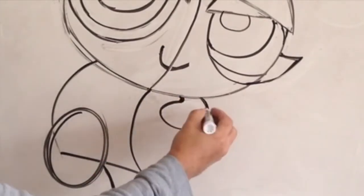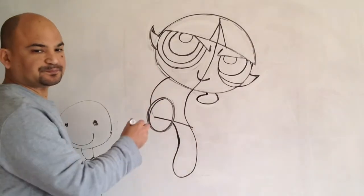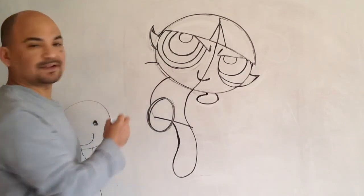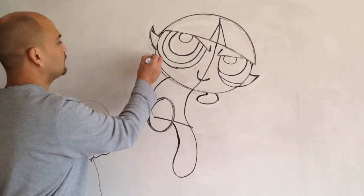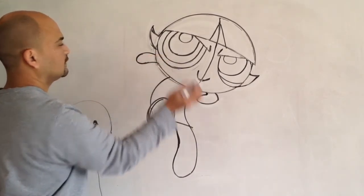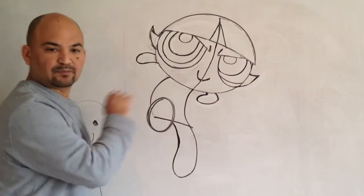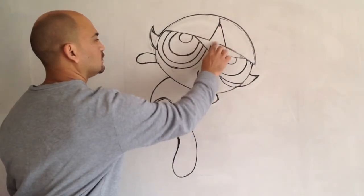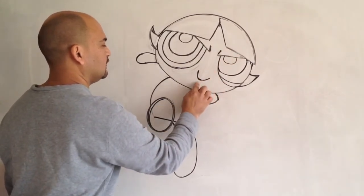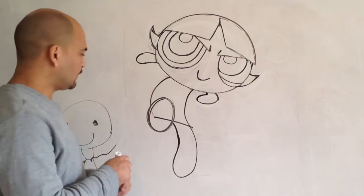So I was able to figure out a way to kind of do this weird shape for you. Okay, on the other side of her head, right over here by her eye, the bottom of her eye, we do a curved line like that. And then we're going to do another curved line right above it like that. And then we're going to connect them both with a curvy line. All right. Clean it up. All right, once we've got all this, we're ready to finish it off.